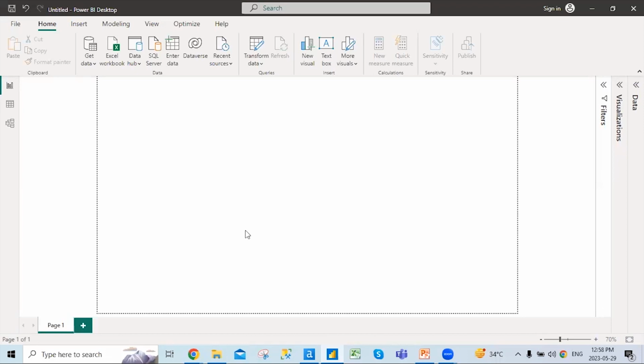Obviously, there are other versions which are licensed and require a license also. But generally, we always work with the Power BI dashboards. In the case of the Power BI dashboard, we don't require any such information or any such data sources. In fact, we always work with it. So if we want to work with it, we can simply get this Power BI desktop information.